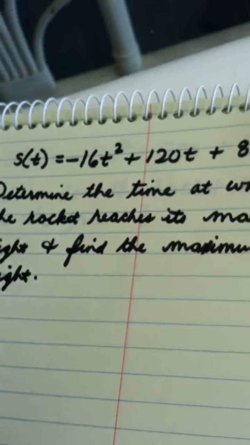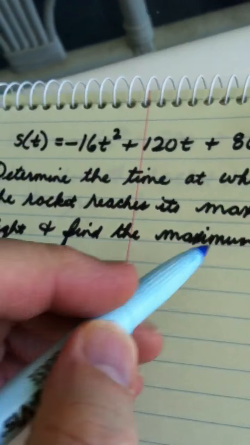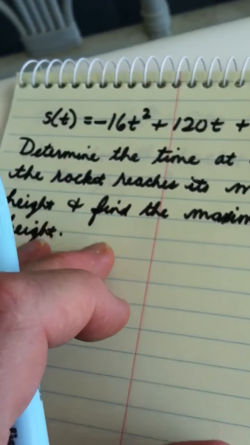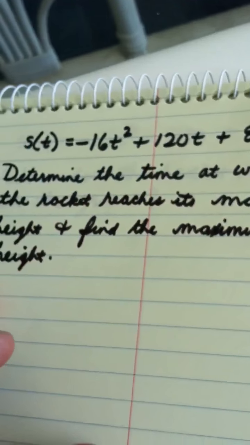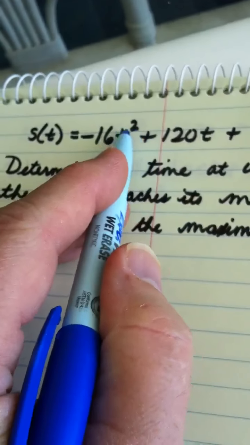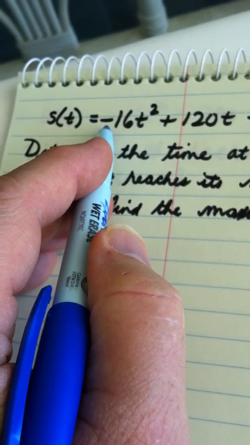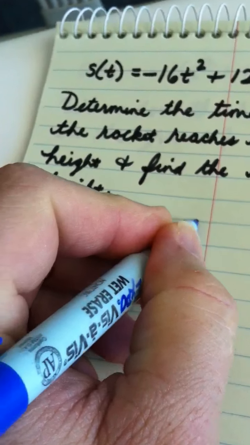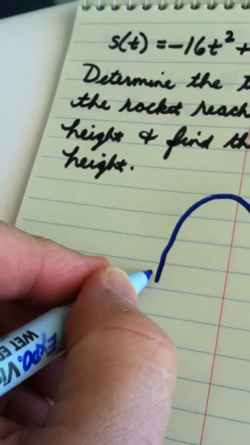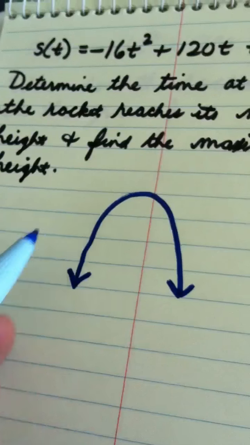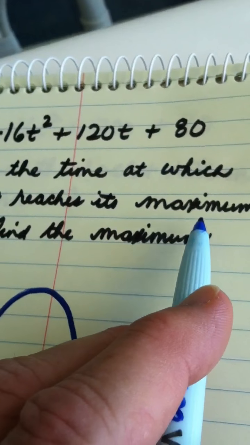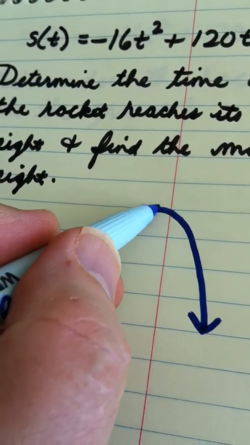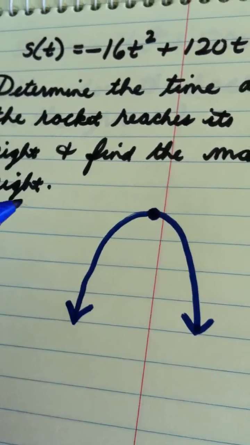Okay. Here's the underlying thing to this, the first part of this problem, because I'm going to do two videos. This problem continues, but we're going to do this part right now. This position function is a parabola, and it opens down, because you know when a is negative, the parabola opens down. Now, by no means am I drawing an accurate sketch, but this is a parabola opening down. Where is the maximum going to occur? Well, hopefully, it's pretty clear that the king of the hill is the vertex.